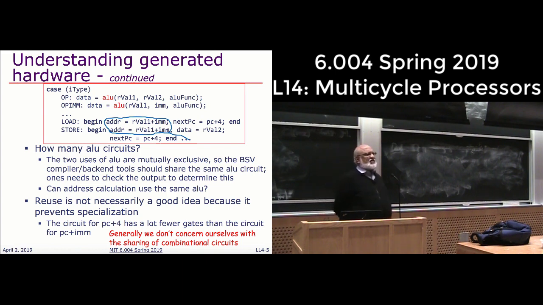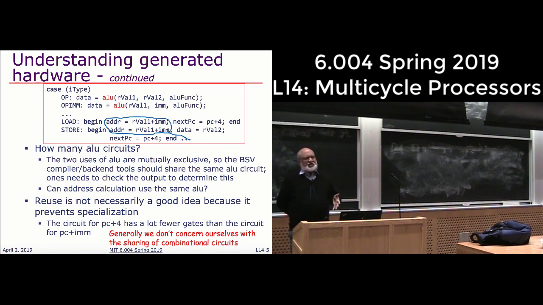So this is a fairly important idea. Let's look at it. Remember, whenever we do execution, we are always looking at the type of the instruction and doing something. You will notice that there are several instructions that call ALU. For example, if it's either op or op immediate class of instructions, they're going to invoke the ALU, right? So that's why you have two uses of ALU. So the question is, how many ALU circuits should be generated? Now these two ALU operations are not happening in parallel. Either your instruction is of type op or it's of type op immediate.